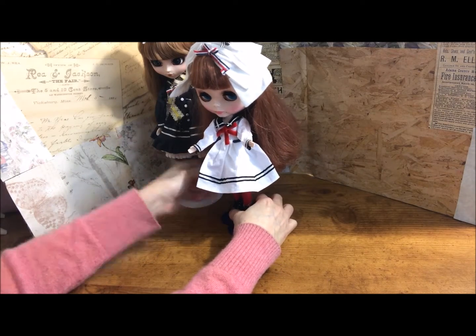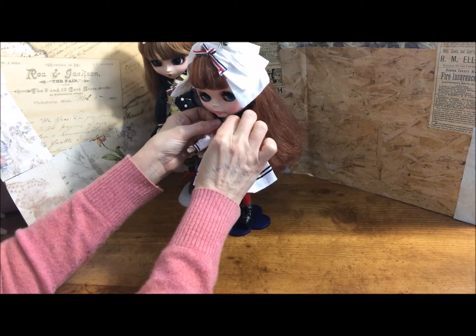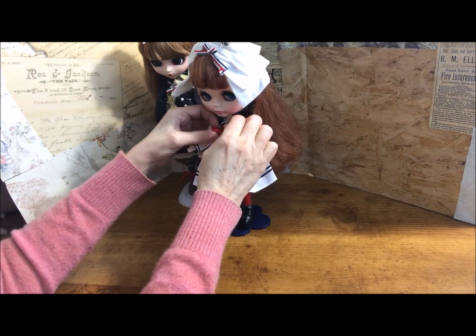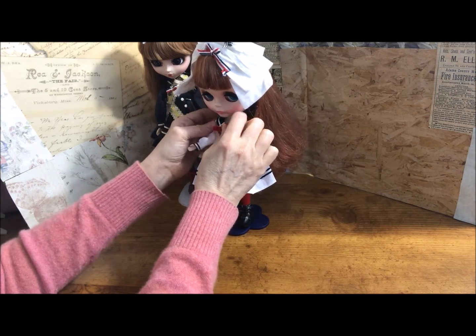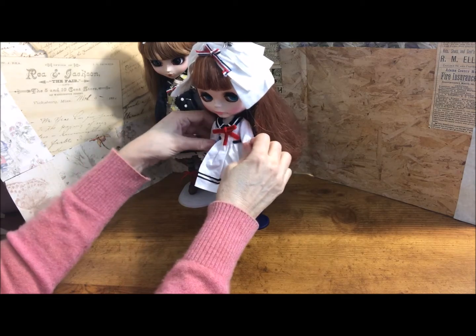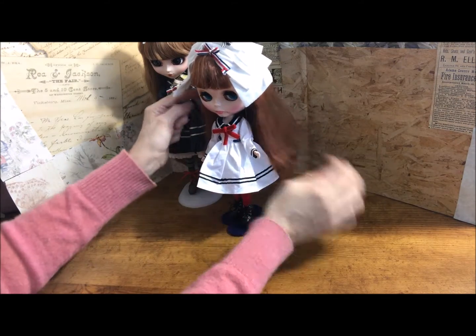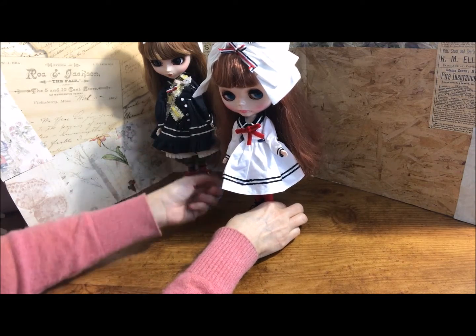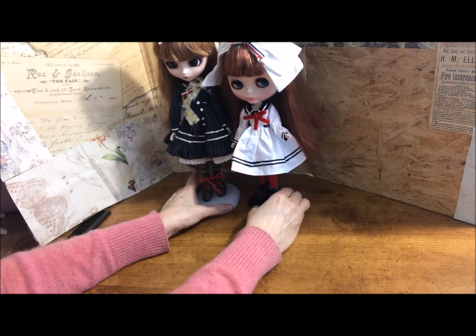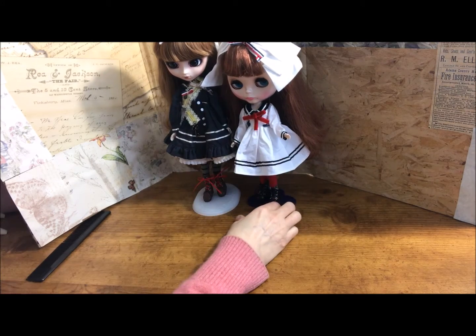So I'm going to do this all over again practically when I get her in the curio. They look good together.